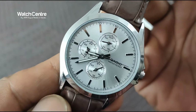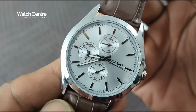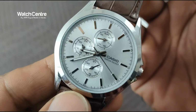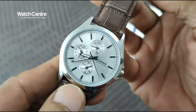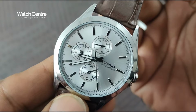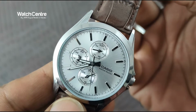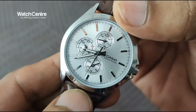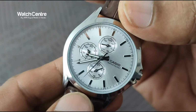So viewers, this is a close-up of the dial. As you can see on the dial, it's written Casio water resist, and there are three small inner dials. One for the date of the month, the bottom one, and the top one is day, Sunday, Monday.